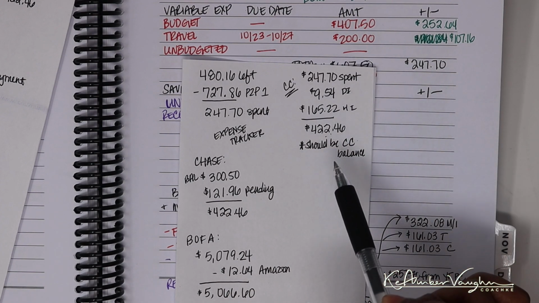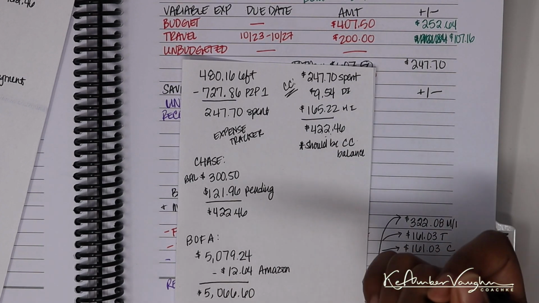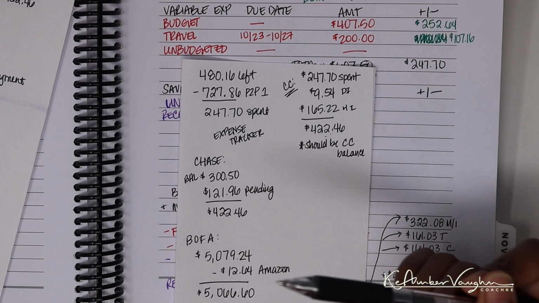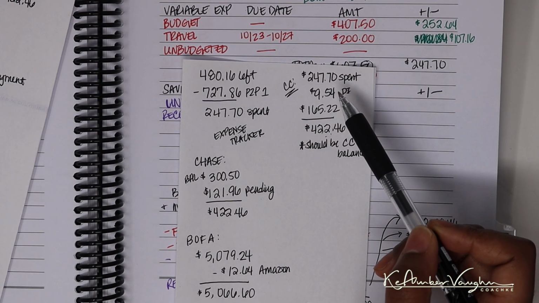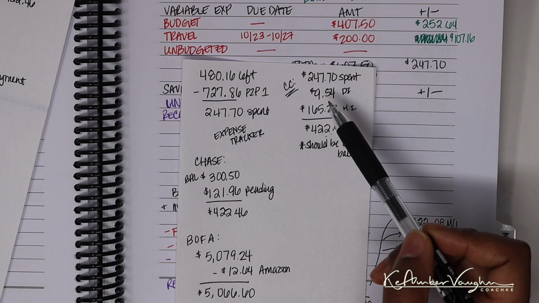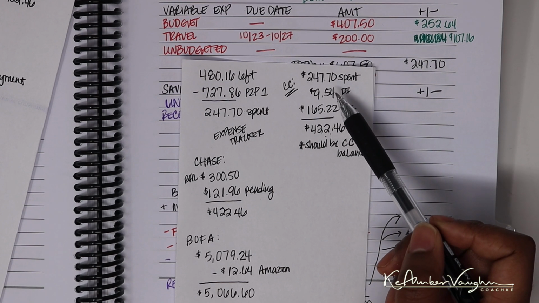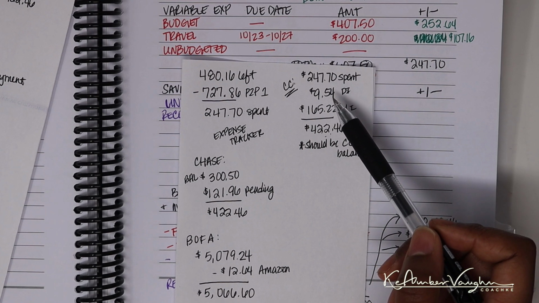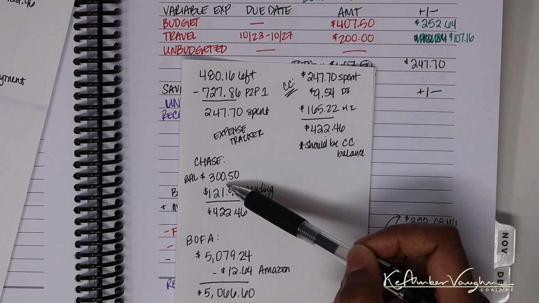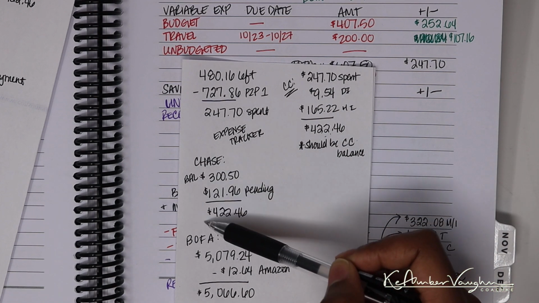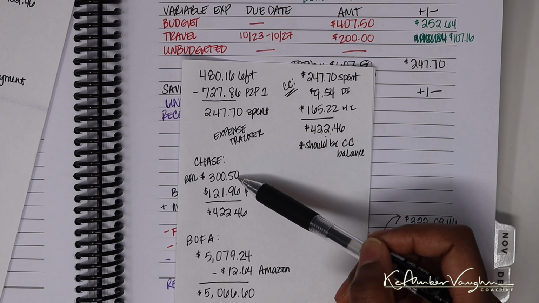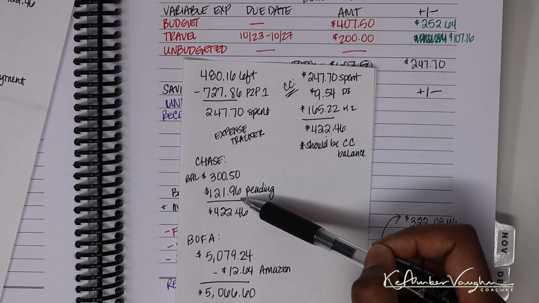And because I use credit cards, now if you're somebody who doesn't use credit cards, you don't have to balance so many accounts, but I do. So I had to figure out how much my credit card balance is supposed to be based on what expenses I know go onto my card. Then I actually went into my credit card account to see what the balance is.